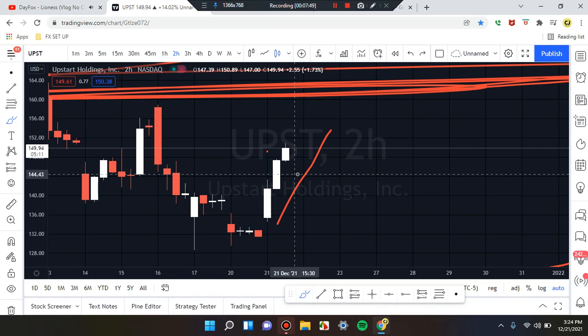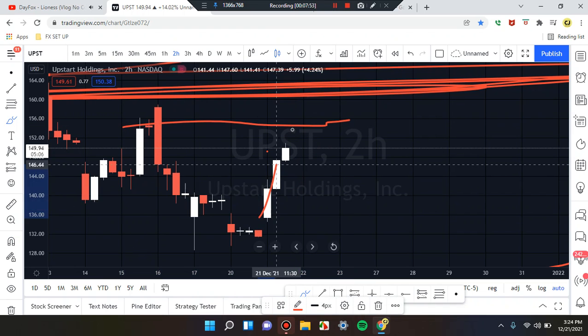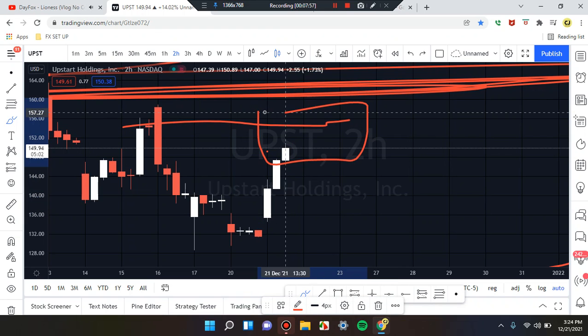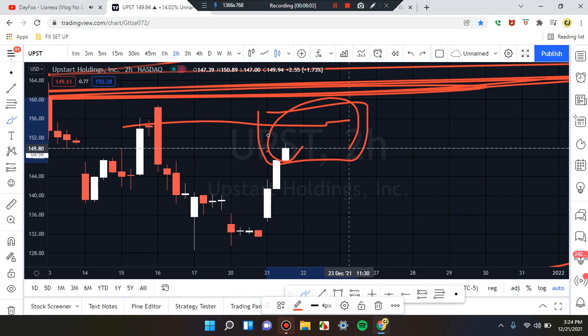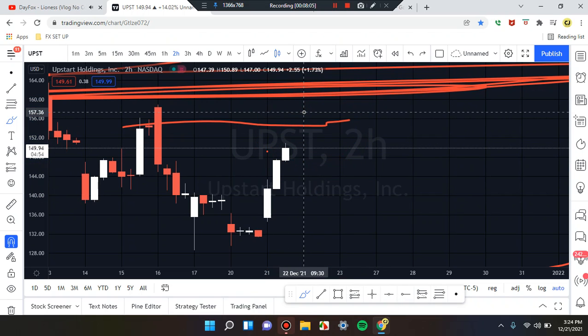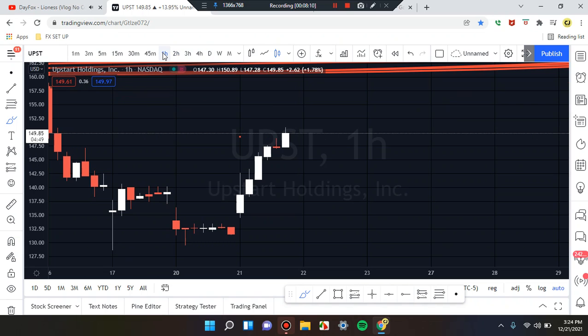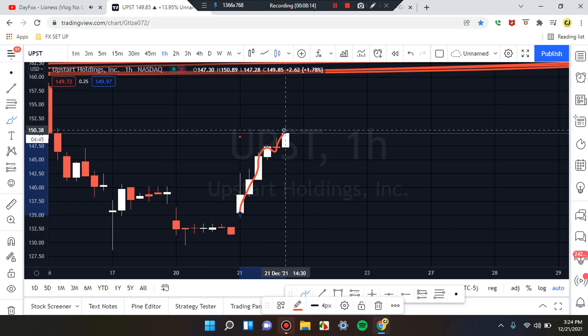The market could drop down, but so far it is working its way up. We don't know how far it's going to go — it'll probably be tagged somewhere in this area here. Price could be in an area of consolidation or some type of zone, and then the market could drop back down, or form some patterns here. Headed down to the 1-hour: we got a retest — market pushed up, came back to retest, got another engulfing pattern. Walking down through the 4-hour to 3-hour to 2-hour to 1-hour, the market is showing it's working its way up.